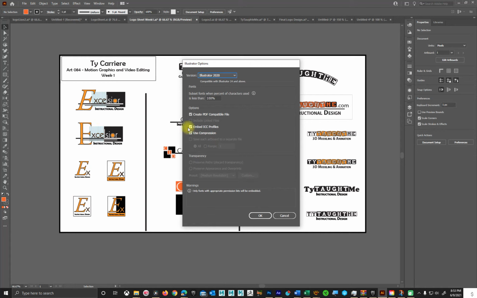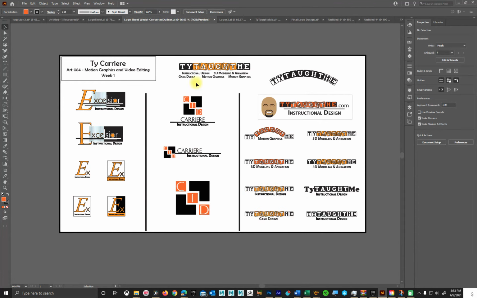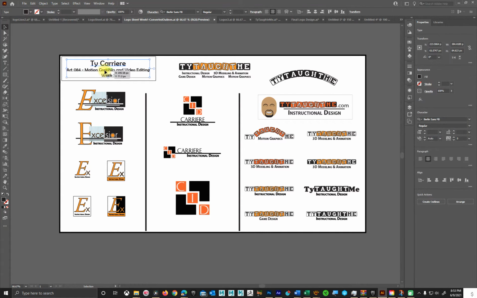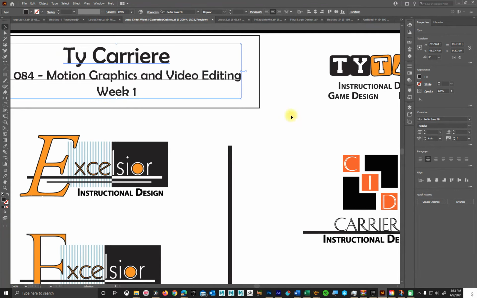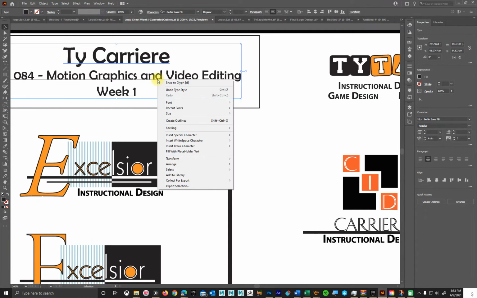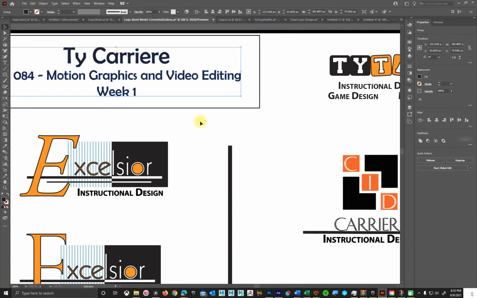Anytime you have text, right now it's still editable as text. I don't want to have only the version I'm about to make. That's why you have two. I have one where I can edit the text. But if I want to send it to somebody and make sure they can see it and they don't have the font, I can right click on the text and say create outlines.